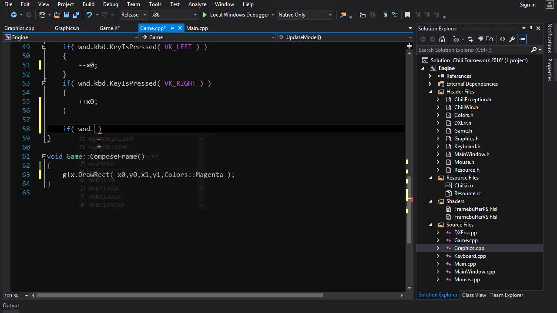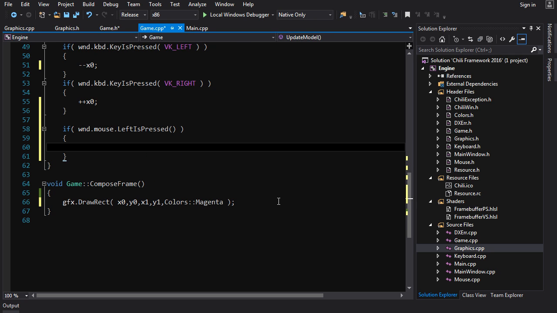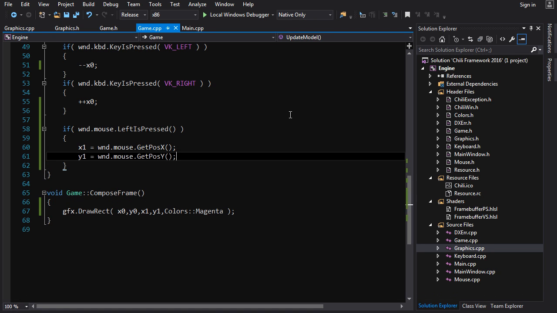So if window.mouse.left is pressed, and inside the code block, we're going to set the position of the second point equal to the position of the mouse. So window.mouse.get position X. And do the same for the Y. And there you go, Bob's your uncle.